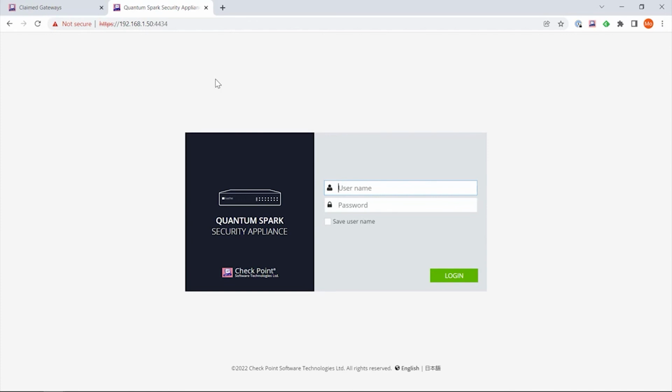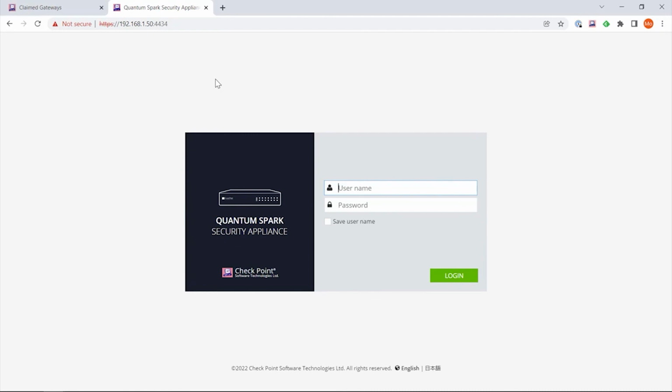If you ever have to change some settings on the gateway and you need to reset that configuration in order for the zero touch service to work again, you do have to perform a factory reset on the gateway. So the Quantum Spark gateways out of the box with no configuration, plugged in for the very first time, will work with the zero touch provisioning service.